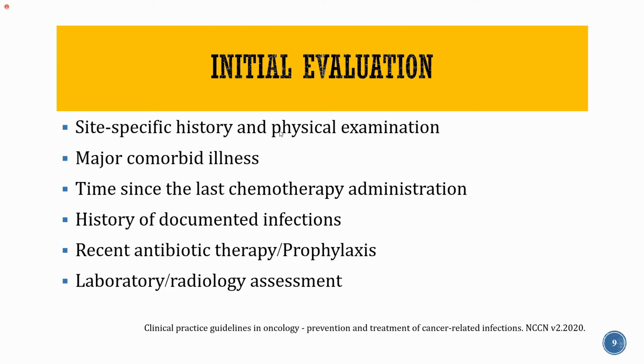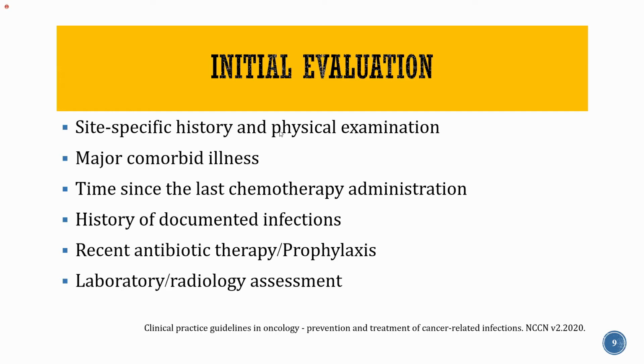So what you basically do, you have to take the history very quickly. You have to do the physical exam, like the oral exam. You have to do a quick overview of the whole body, but you're not going to do the rectal exam because you can introduce lots of infection in a patient who has neutropenia. And you can look at the history of the patient, whether he has any comorbid condition. You can, of course, order lots of labs. You can order chemistry, you can order CBC.